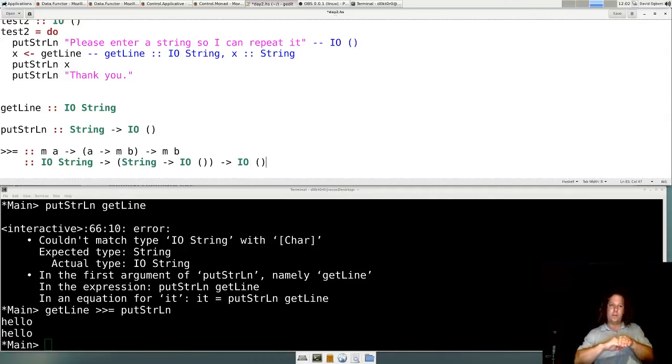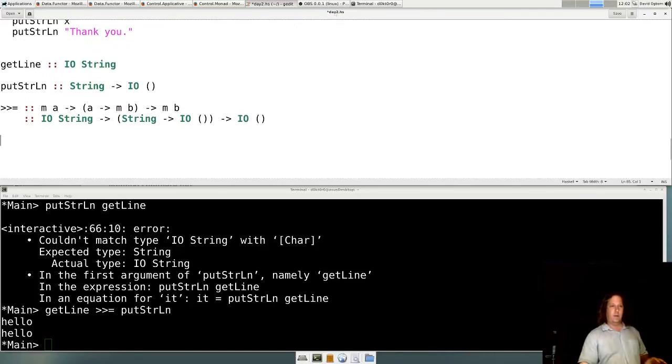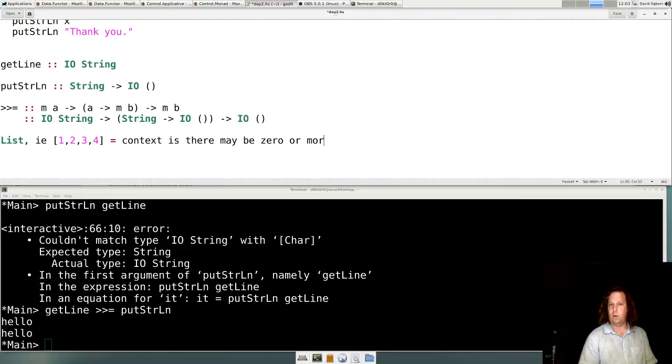So let's take this moment to look at some of the different monadic contexts we've looked at. We've seen that a list, i.e. 1, 2, 3, 4, can be seen as one of these contexts, right? And what's the context here? There may be zero or more values.